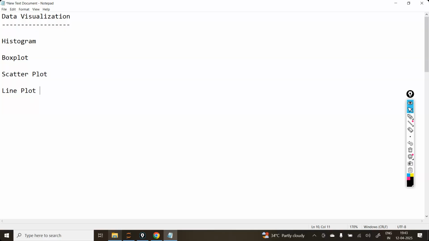This plot will show you the trend, and it is applied on two variables. One is the time series, the second one is continuous. What is the use of this one is how the trend is there. As the time increases, how the data changes. To be more simplified, as the time increases, how the data changes. That is the use of this plot.